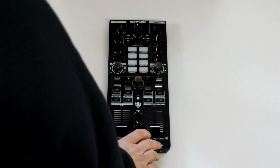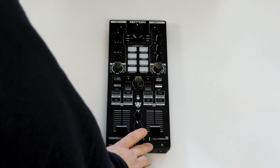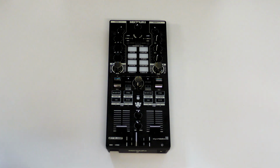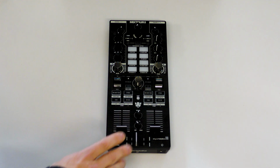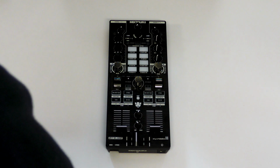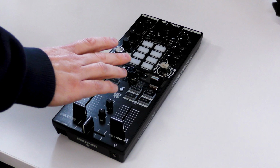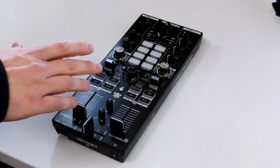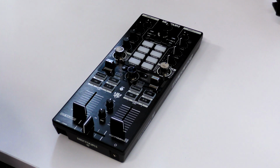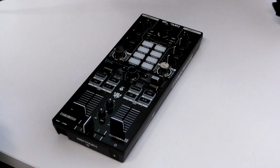What we have here is the Reloop Mixtour Pro, designed in collaboration with Algoriddim DJ and the DJ Laidback Luke. This is the new generation of the Mixtour product. You may remember the Mixtour of old was one of the very early Algoriddim DJ controllers. This takes things up a notch, makes use of some of the advanced AI features that are in the new djay Pro AI software from Algoriddim. And let's take a quick look here. We'll fire it up and see what we've got.